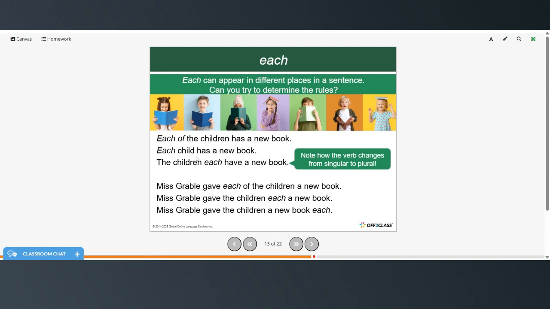Each child has a new book. The children each have a new book. So you can see here the verb changes because now the children is the subject rather than each being the subject. Miss Grable gave each of the children a new book. Miss Grable gave the children each a new book, and Miss Grable gave the children a new book each.